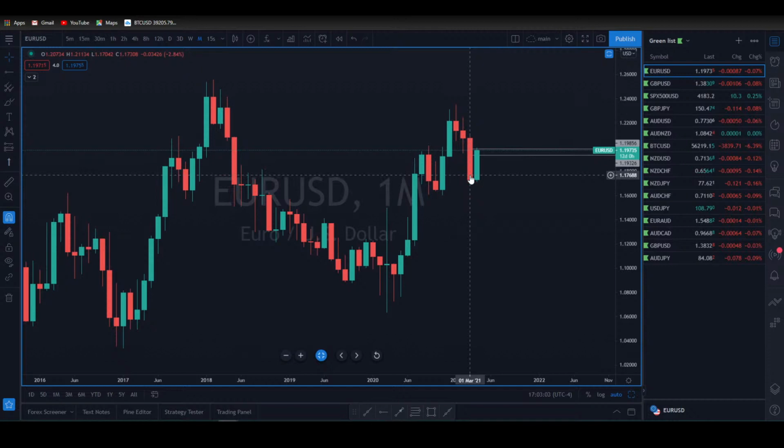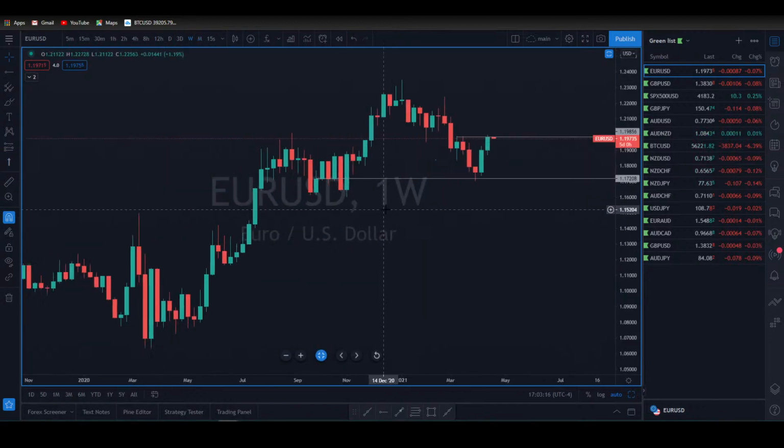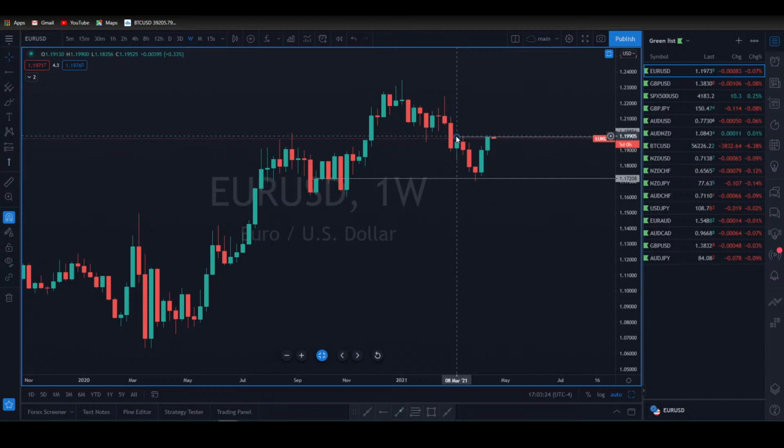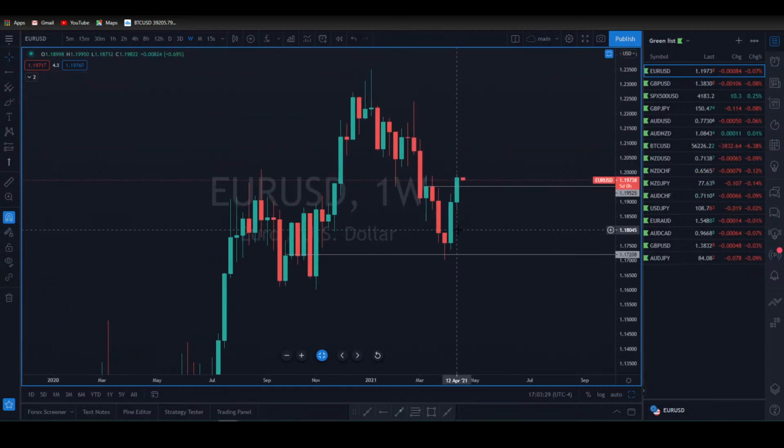You did have this sell-off right here. If you notice this bearish monthly candle, you essentially just traded into that and you found your support. Now you are moving up on a monthly time frame. Can this be considered a dead cat bounce? Yeah, it possibly can. You're coming into daily resistance right now. Let's go back to the weekly. You did break and close above weekly resistance right there at 1.19525.